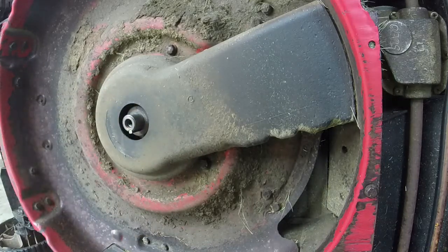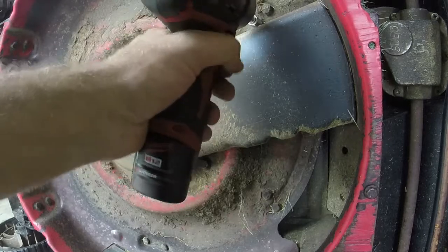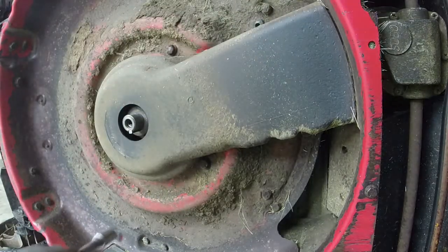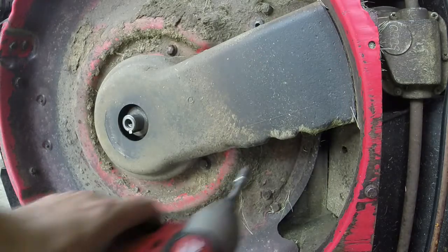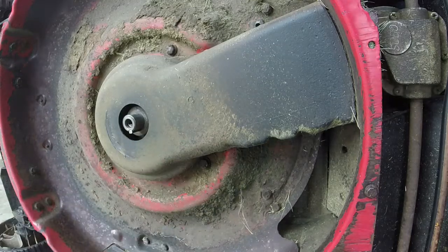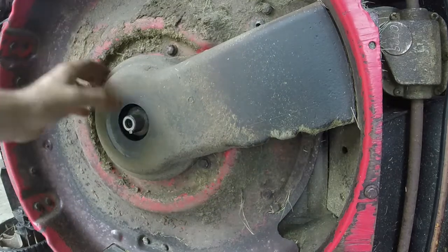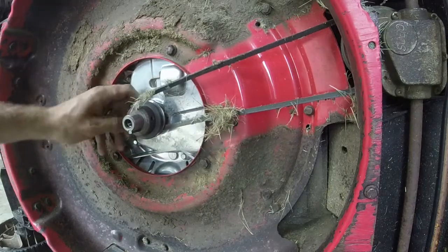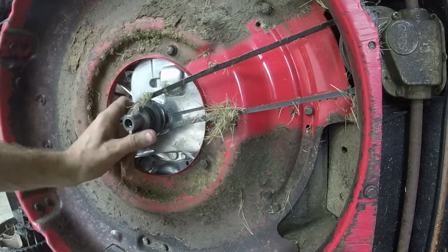But now we're at the point where we're going to take off some 10 mils just for the plastic here. Looks like we might only have two of them. One right here and one right there. And hopefully this thing will just come off. Yeah, hey, there it is. Literally the belt just slipped off.